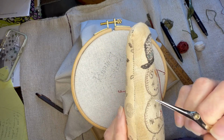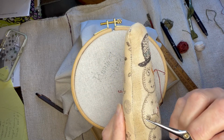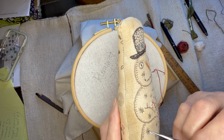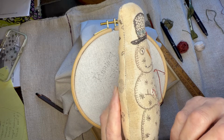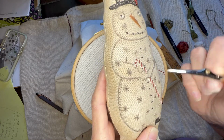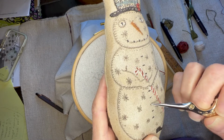I do tiny little straight stitches on one side, and you learned the straight stitch in the last video, video number 4. See these straight stitches? Small little straight stitches all the way down. These are also straight. These are also straight.